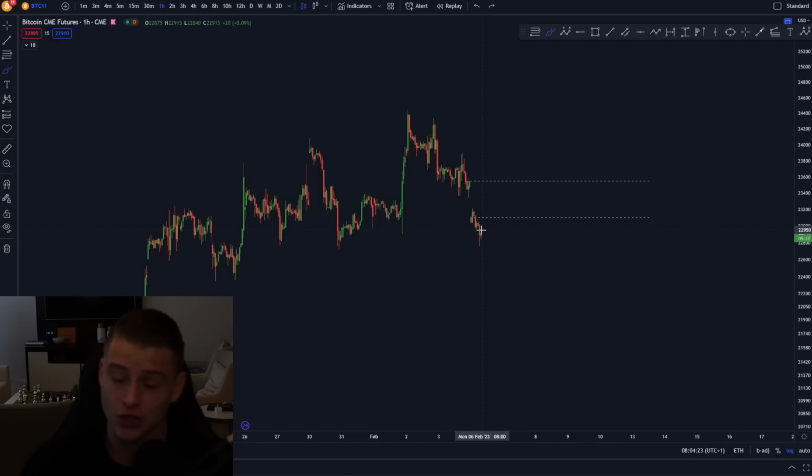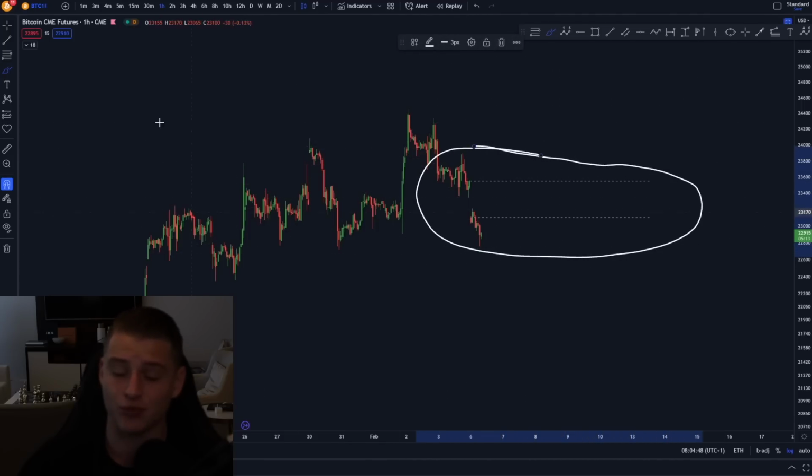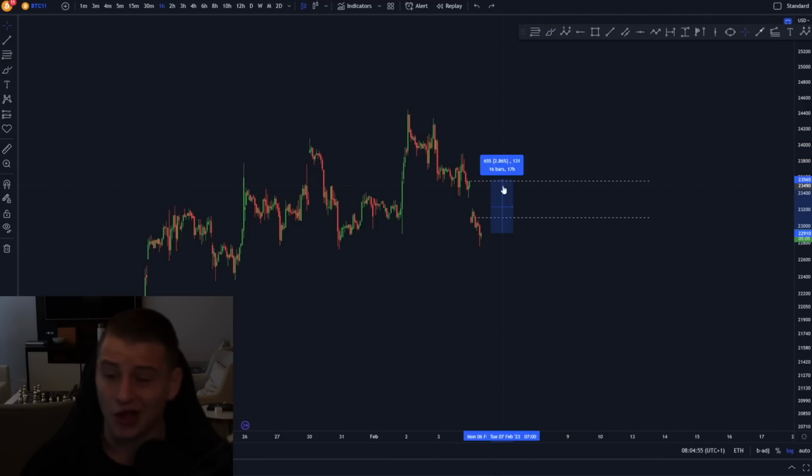So I am actually still expecting that it is going to be likely, even before we have a massive dump, if you are expecting it yourself, to at least see a small bounce to fill up the CME gap, to either continue from that point onwards, or to see that correction towards the downside from that point happening. So make sure to keep your eyes wide open. The CME gap is trading above it, and from this point is like a 2.5 to 3% move towards the upside if we were going to be filling up the CME gap.